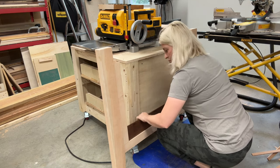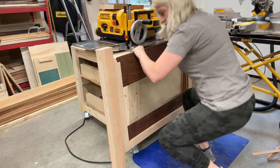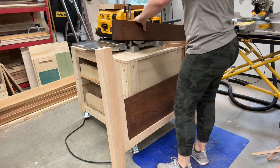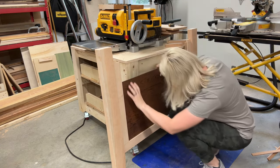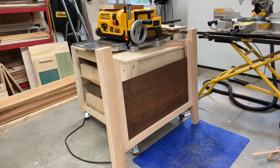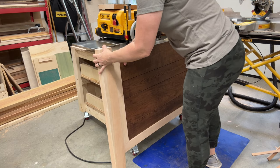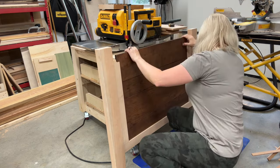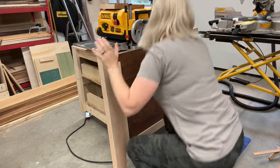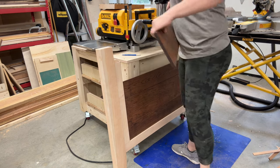There you go. One is in. All right, two panels. Three. Looking good. And now this one I'll probably need to trim. So let's see. Yes, it looks like I need to trim a little bit. So I'll be marking that. It's hard to see with this pencil line, but just about there. I'll take it to the table saw, trim it, and I'll see you back.